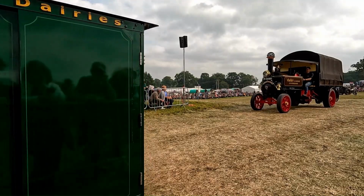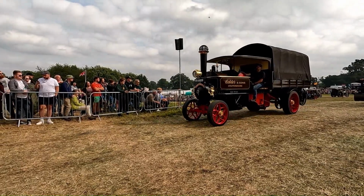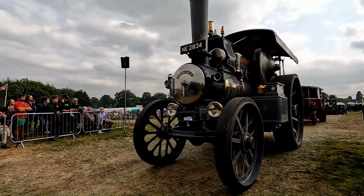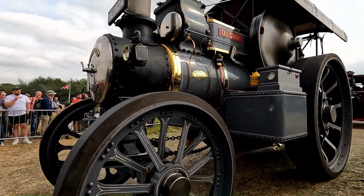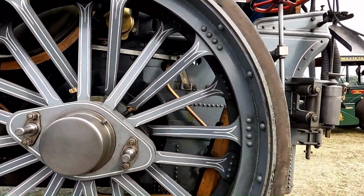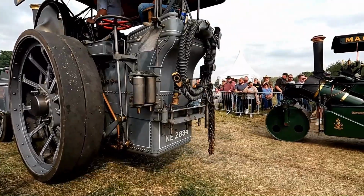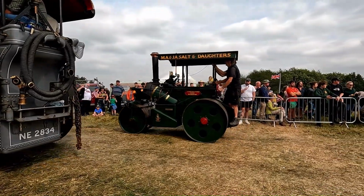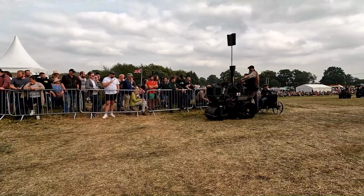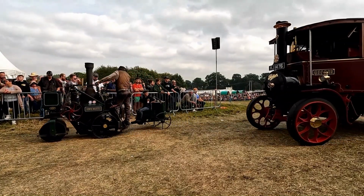Just moving back around the top of the right-hand side of the arena, a couple more Fodens. We saw the Foden traction engine of Richard Hesbrook, but this is another steam tractor, made for a showman. That engine was restored from boiler and cylinders over the past 10 years. Ken had a deadline, to make it to this show a couple of years ago, and his father, Steve Mills, did an 84-hour week on the engines in order to get it to Shrewsbury in time. Just another one of those epic stories of getting these things together.